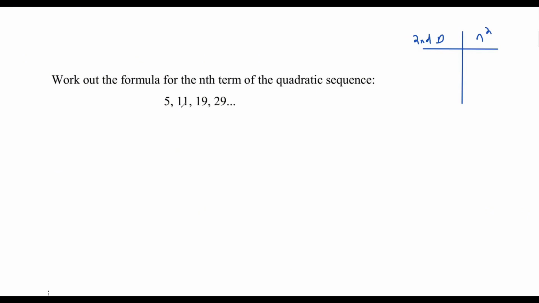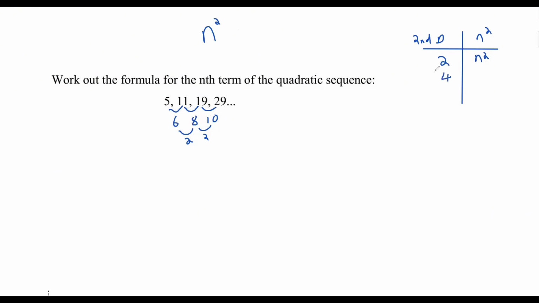Anyway, the first step we do is take the sequence and, regardless of whether it is quadratic, look at the first differences. This one goes up in 6, then this one goes up in 8, and then this one goes up in 10. So you can see that the second difference makes its own pattern. It's going up in 2s. So we're after the second difference. If the second difference is the number 2, then we start with n squared.